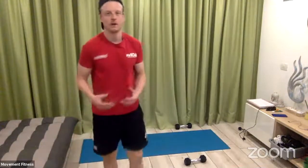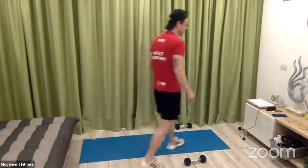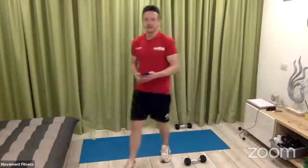Because you're doing body weight, it's going to feel a little bit harder on the muscles. So drop the rep range down. All right, so we're going to do a 7-minute block, higher rep range for weights, lower rep range for anyone who's doing body weight today. So let's get the weights in.